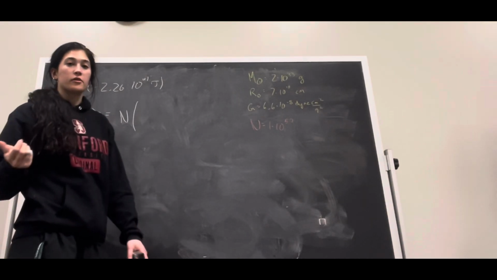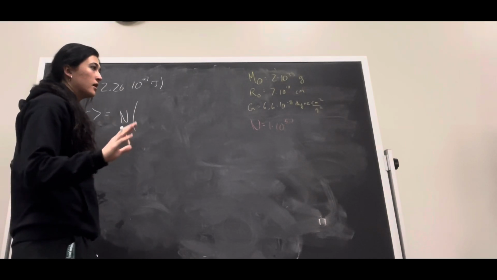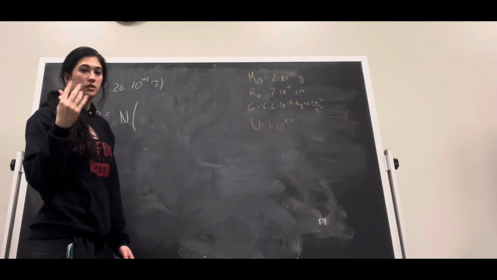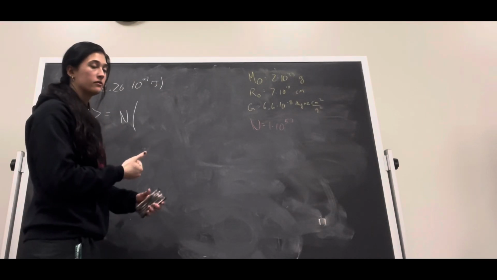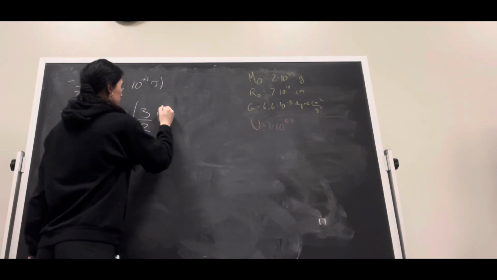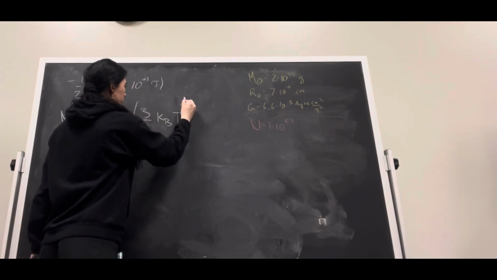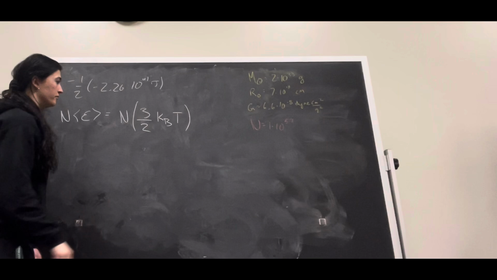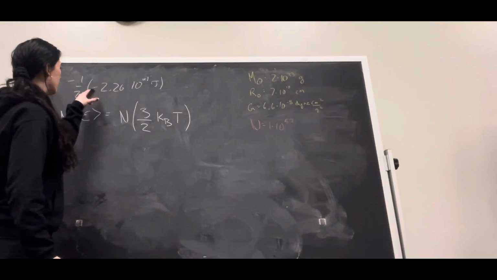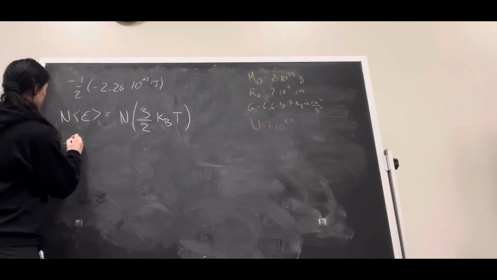So if we use the equipartition theorem and we assume ideal gas form, we have 3 degrees of freedom, which each contribute 1/2 in x, y, and z. So we have a factor of 3/2, and we do our Boltzmann constant times temperature. That gives us the average energy of each particle, and again, we're still multiplying by the number of particles. Now, we can set these two things equal to each other.